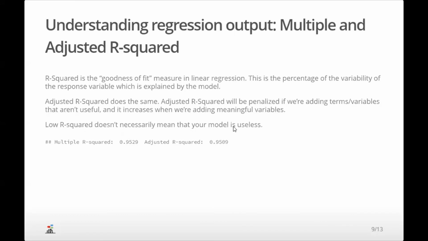But if your purpose is to have a predictive model that can predict with high accuracy, then you need your R squared to be higher and closer to one. All right. If not, you might want to add extra variables to see if that's going to work or use a different model.